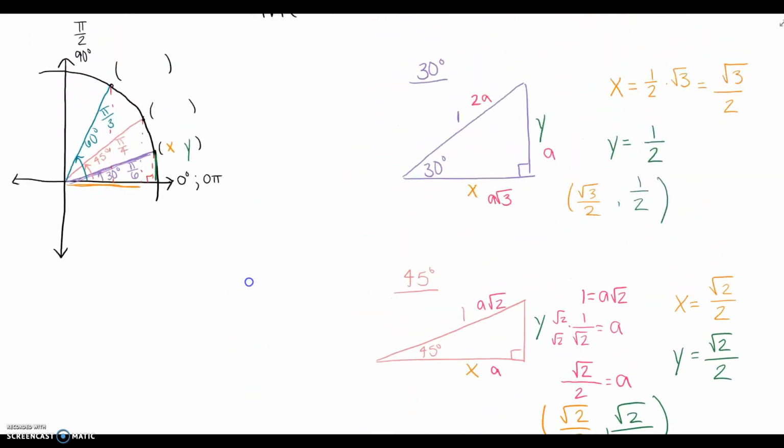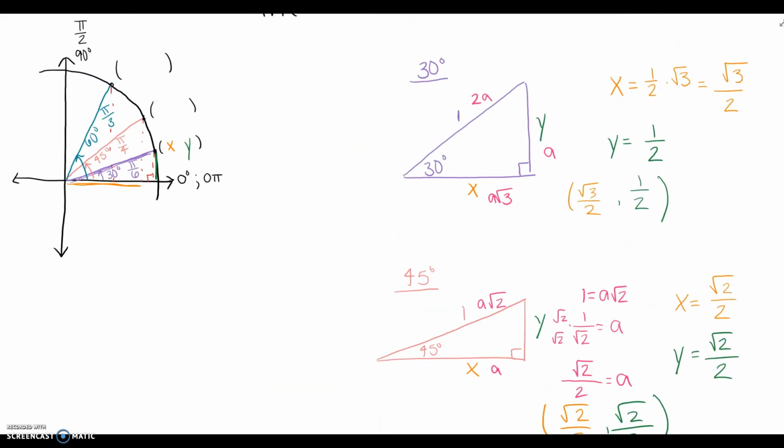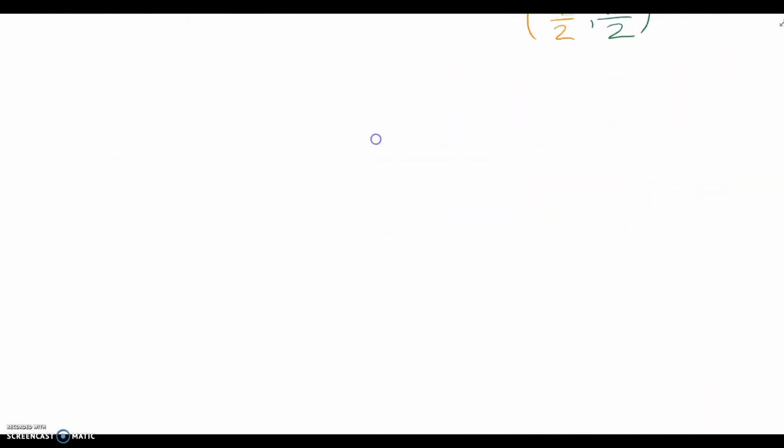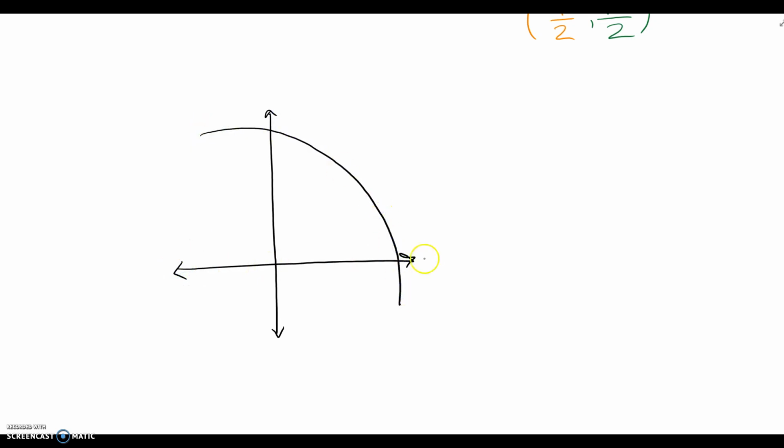So all of these coordinates in the first quadrant stem from these special right triangles out of the unit circle. So let's redraw that first quadrant, because we need to make sure we got it good. So I've got a unit circle. Here is 0 degrees, or 0 pi. Then I've got 30 degrees, or pi over 6.